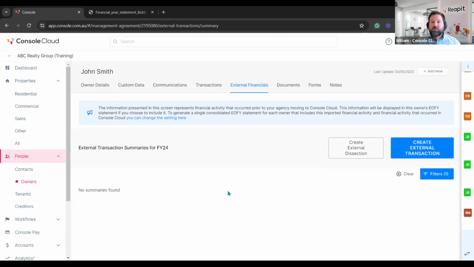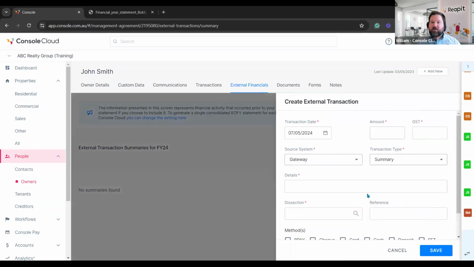Good example of where you might choose to use this is in a takeover, where you may have taken it over very close to the start of the most recent financial year, and you just want to create a complete statement from your agency. And there's a few things there you're aware of that just need to be added. Let's just go with a simple example here. So we're going to click Create External Transaction here. On the right-hand side, this gives us quite a few options here to build that out. I'm going to put that transaction date in. Let's say that this was in July last year.